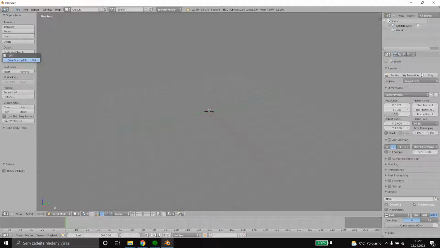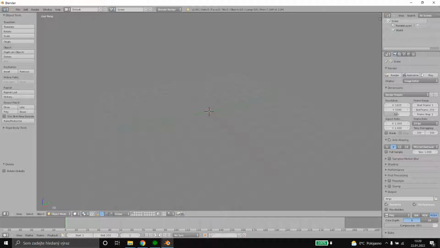Save startup file. This means that every time you launch Blender, it will start like this, and not with the camera and this cube in the middle. And I think this episode should be about the basics, and should help you navigate in Blender.